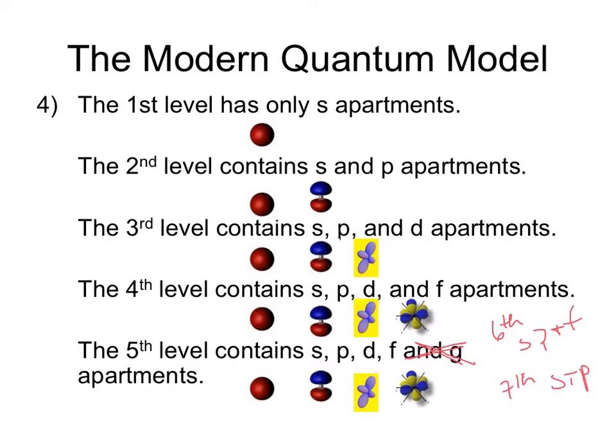Okay? Now, of course, the periodic table keeps getting bigger. This may change, or there may be a new modern quantum model. Okay? So again, just recognize the shape that goes with each letter. Recognize that they get more complicated, but the levels, you can spot them from those coefficients. The 1 in front of 1s2 tells you your level. The 2 in front of your p6 tells you your level. Okay?